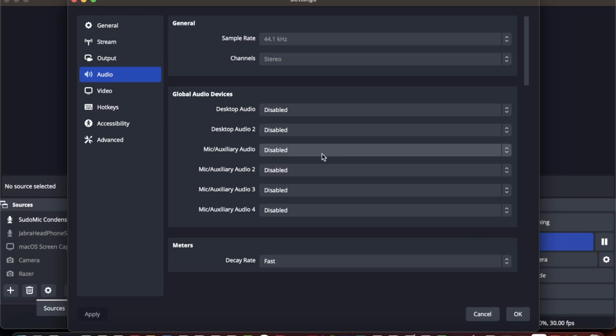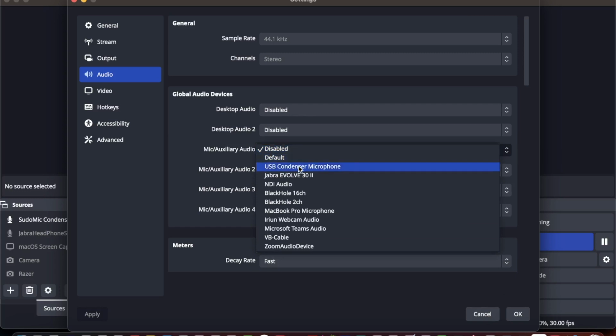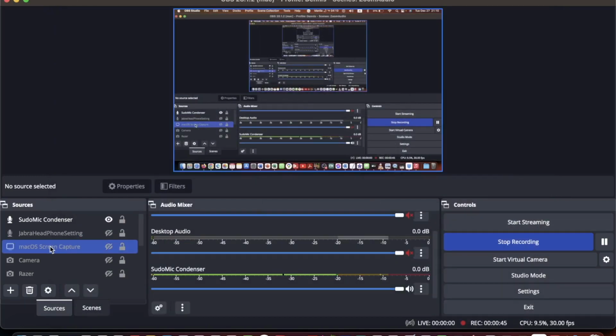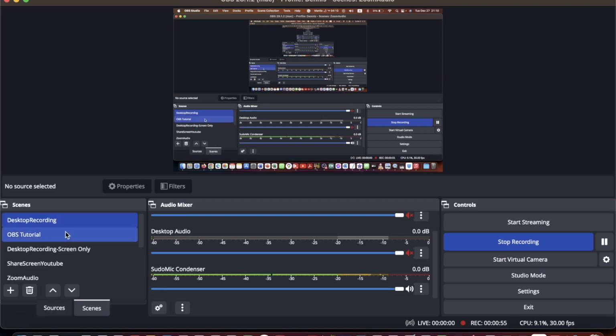You can also select from here and choose your microphone, but in my case, I added this audio input from the scenes. I have a scene here.